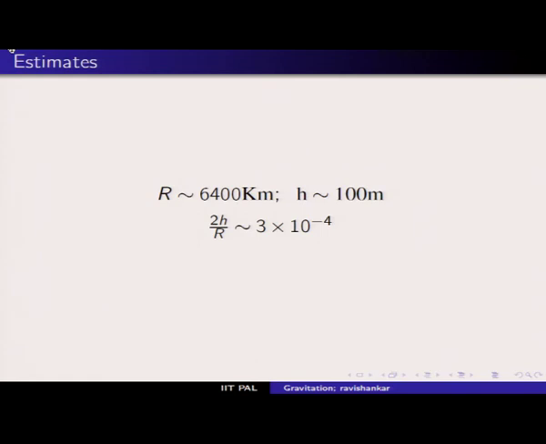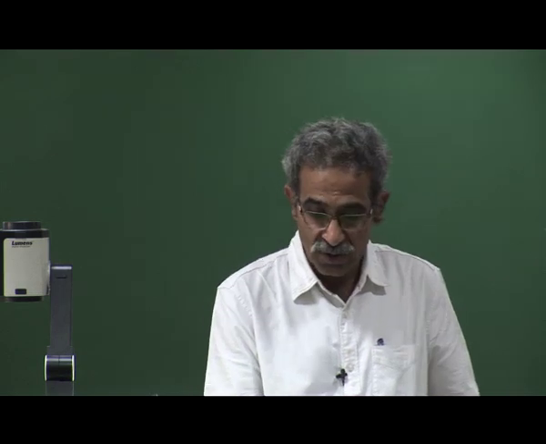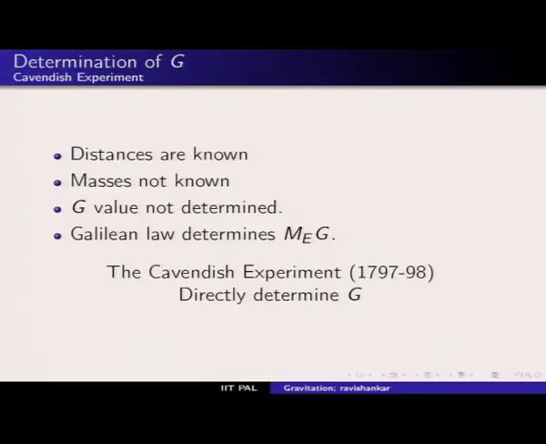You can see that means the correction to the constant, whatever we treat as a constant, 10 meters per second squared or 9.8 meters per second squared, will be 3 parts in 10,000. Actually, the correction coming because of the non-spherical nature of the earth and because of the rotational nature of the earth is much larger than this. Earth is not entirely an inertial frame because it is rotating about its axis. So it is not a bad approximation at all.